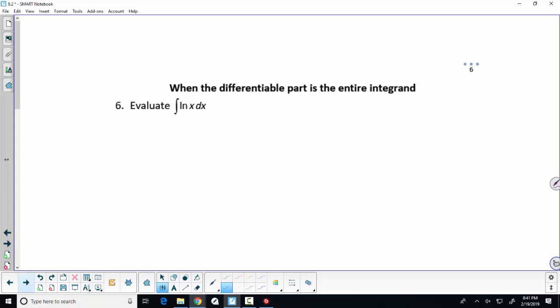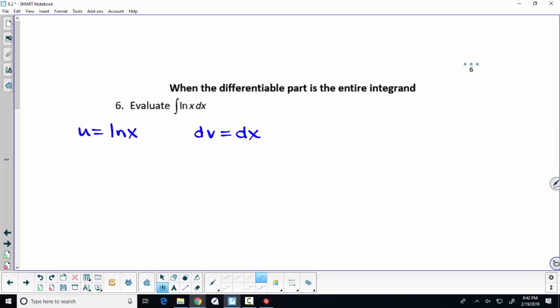All right, with integration by parts, now we can talk about what's the antiderivative of the natural log. We've looked at the derivative of the natural log, which was 1 over x, but how do we find the antiderivative of the natural log? Just think of this as one function, which is the ln of x, times the other function, which is 1 dx. So what should our u be? The logarithmic function ln, which means the only choice for dv is dx.